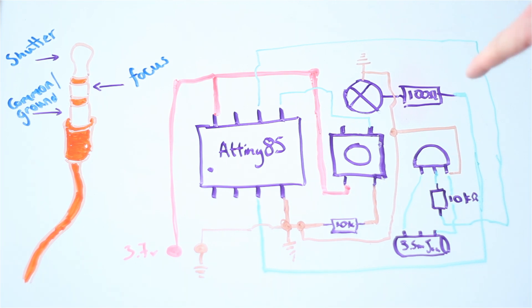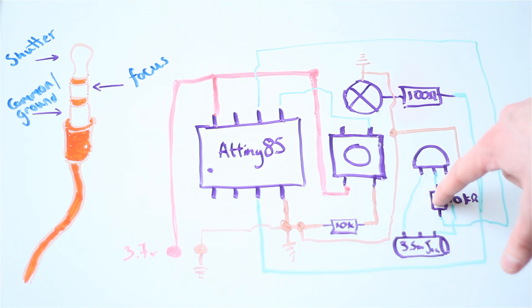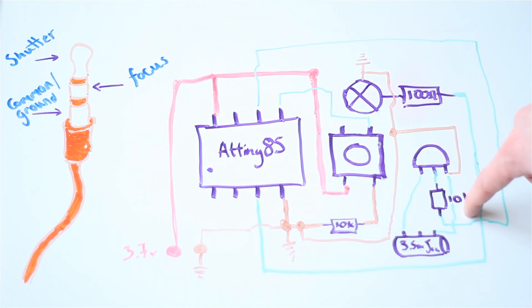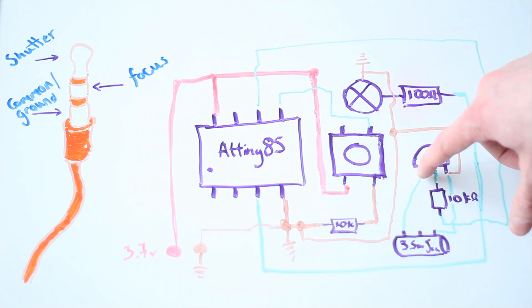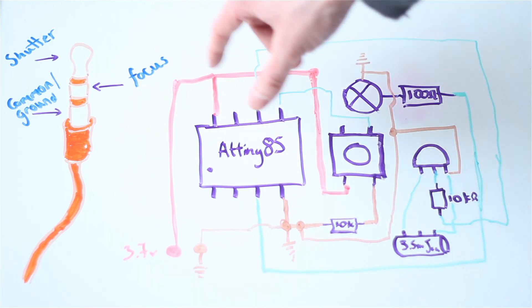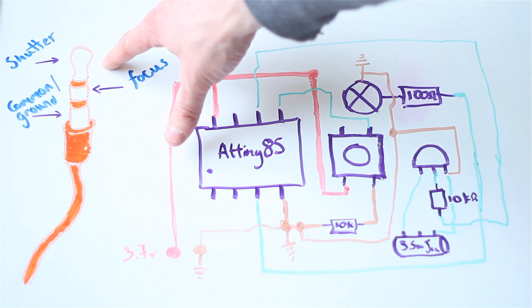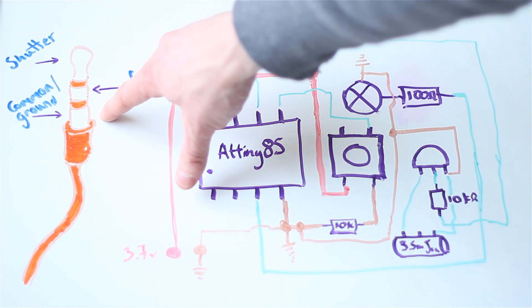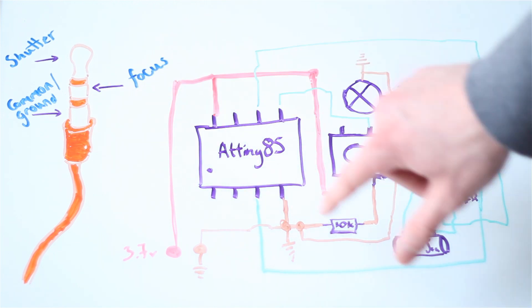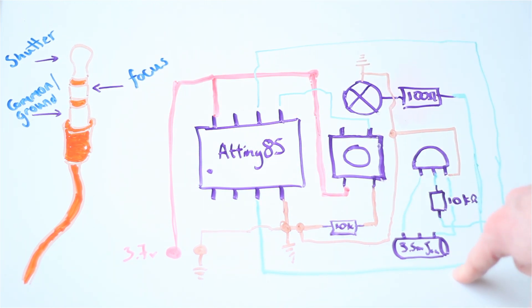Now all I'm doing is using this transistor as a switch. So that will be easy enough for you guys to understand. I'm putting a signal here and it draws, I don't know, 5mA I think with that. It might even be a 1k resistor, I'm not sure. And then it just connects these two. That's roughly how it works. And what that does, it connects the shutter pin, the shutter part of the jack, to the common ground part of the jack. And then that goes to the 2.5mm plug.